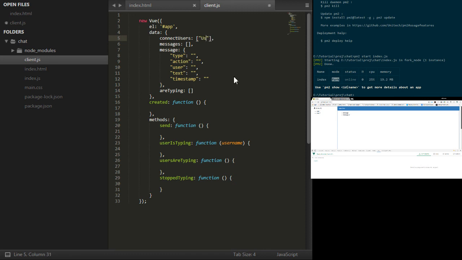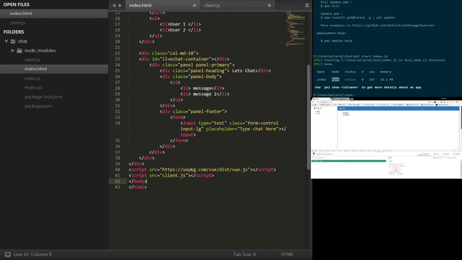Okay, so save it. And now remember, I showed you can access this variable in curly braces in my HTML. So I'm assuming that my connected users are user A and B. I'm still hard coding it, but the idea is that I wanted to show you how Vue will make this happen much easier. Of course, as we go along, we're finally going to be pulling all this information with actual data. But I'm going to take it out of the HTML and put it in here, some of that hard coding.